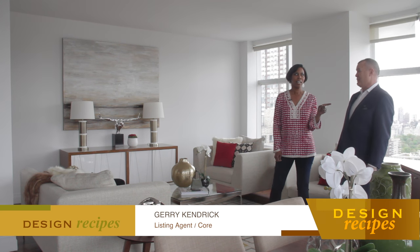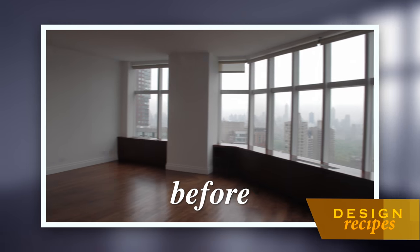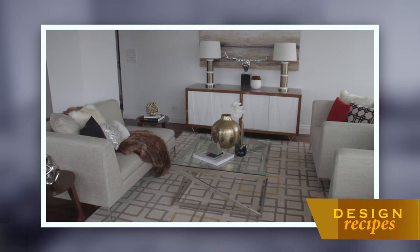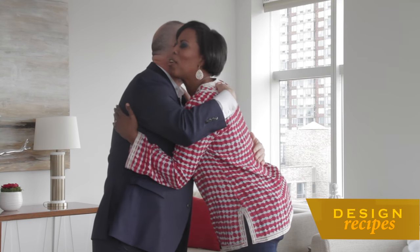You were scared, come on Jerry. I really was. Because it's like a loft-like space, but you really created this living room and kind of a separate dining room — and it works perfectly. How does staging help you as a real estate agent? It helps me sell the apartment, basically — it presents the space in the best possible light. The way you've done it, separating and creating different areas, dining and living room — people like that guidance. I walk in here and the furniture, the colors, everything works with the backdrop of this great view. Thank you so much, Kathy. I wish you a lot of luck. I know we'll sell it in record time.